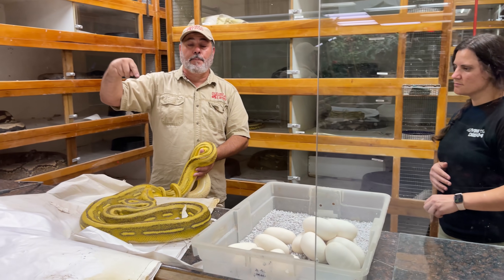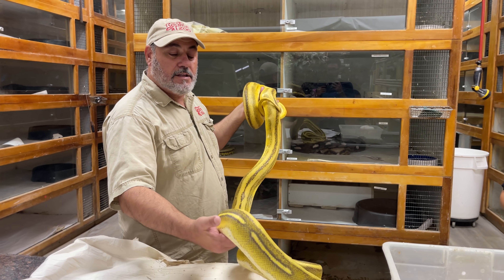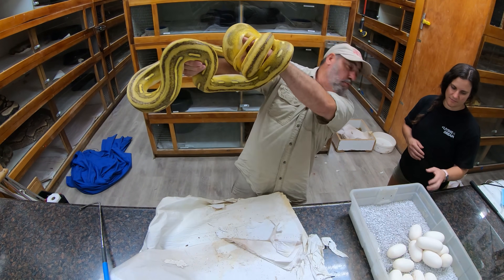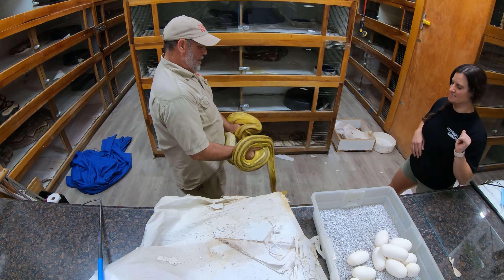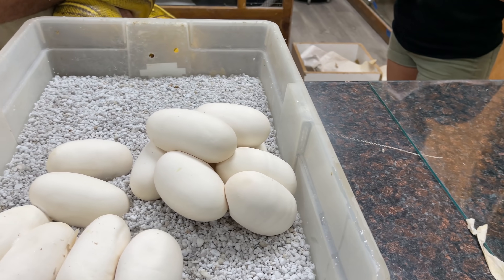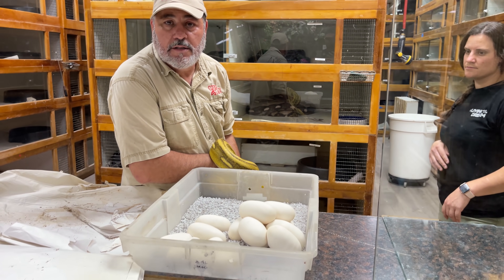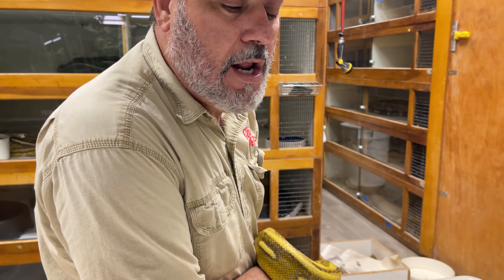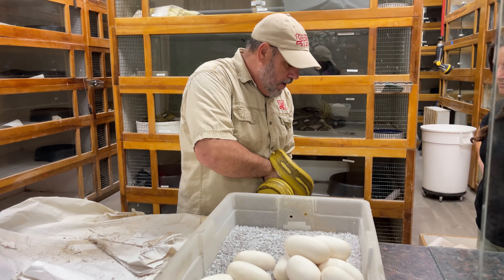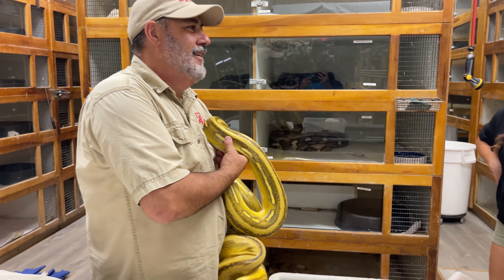We will have a success rate at least double or triple what she'd have even in the wild. That's why they lay so many eggs in the first place — look how small this snake is, yet look how many eggs she laid. Elephants only have two because they survive. We're going to set these up at 90 degrees for 84 days and should be able to hatch almost every egg in this clutch because they look fantastic.